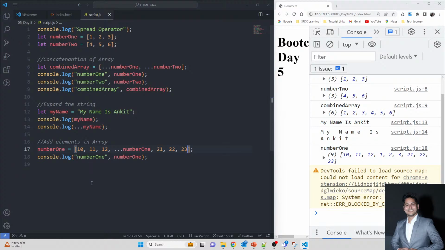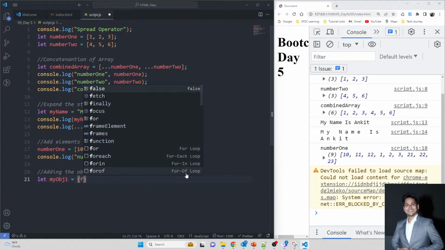Again, it's not mandatory that we should use the spread operator only with arrays. We can also use the spread operator on objects as well. For example, let's say I do have two objects. Let's say let my obj1.